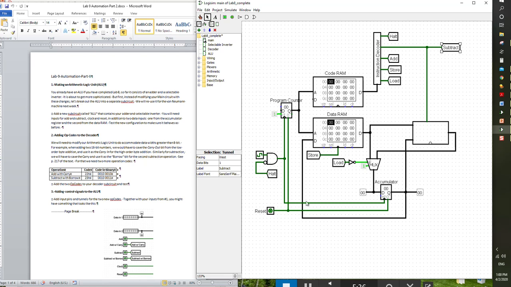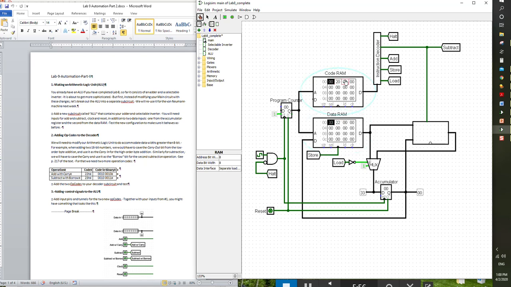Alright, let's see if we have the same functionality as before. So let's load 3.3 and add. Is that add? No, that's add. 2.2.